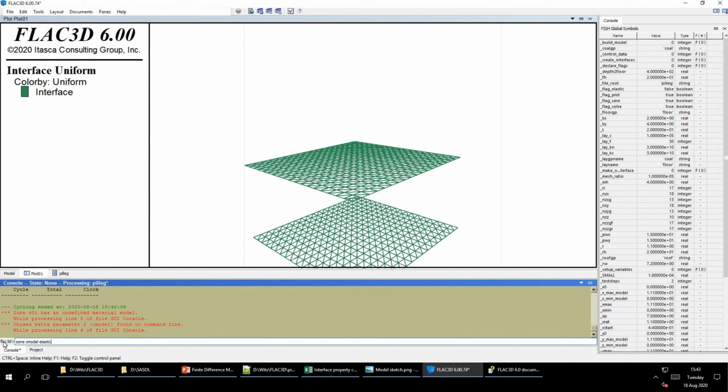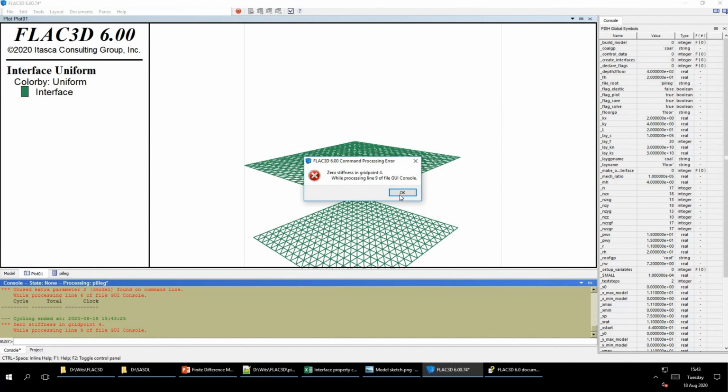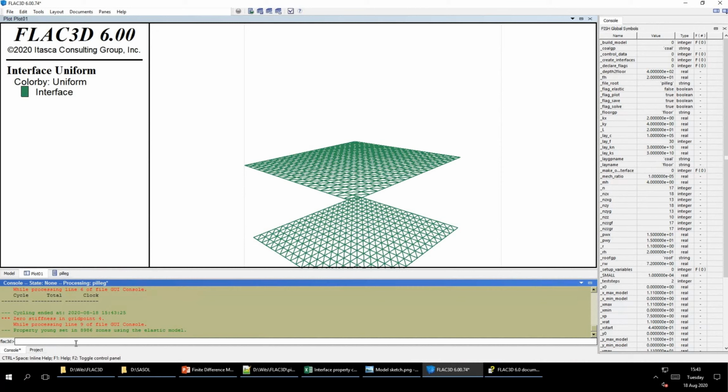Now let's see if it'll step. Zero stiffness, sorry. Prop young 2E10, let's say. And prop poisson 0.2, and let's see if it'll step now.